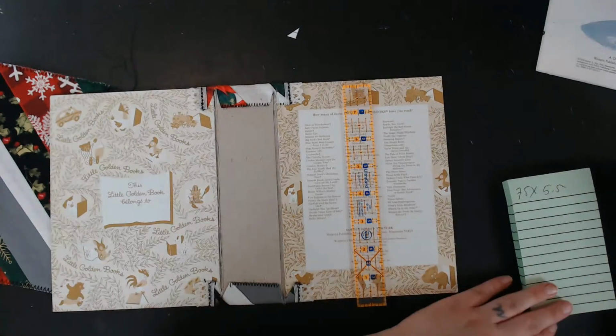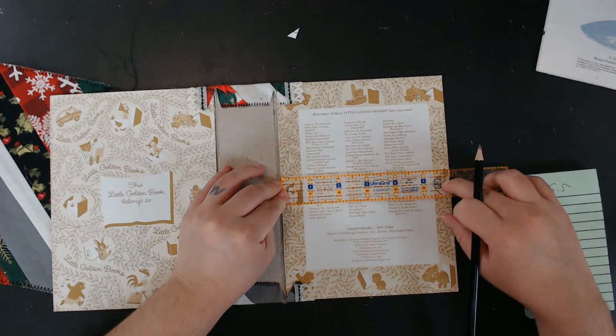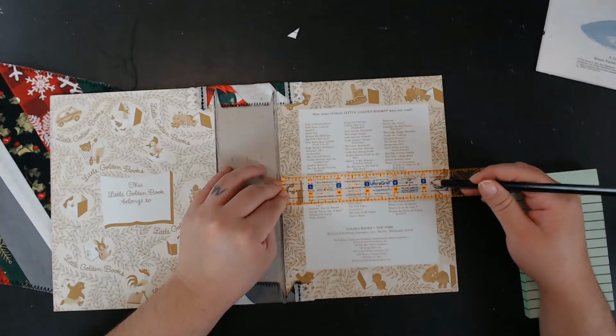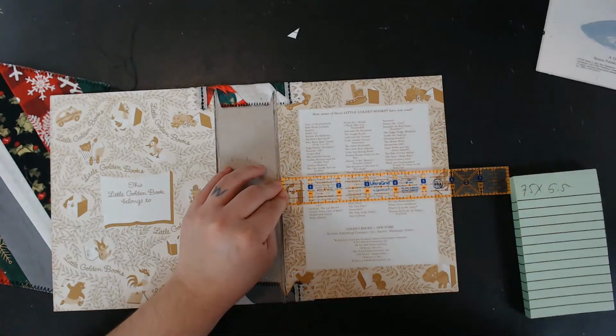So, I mean, 8 by 10, I just got to shrink it down a little bit smaller than 8 by 10. Should be by 5. No, because 5 is too short. 5.5 is a little bit bigger. If I make it 5, then the trim would come out to 5 3/4, which also wouldn't be a bad thing.